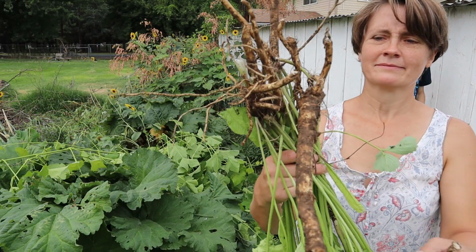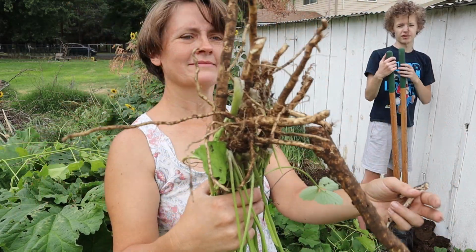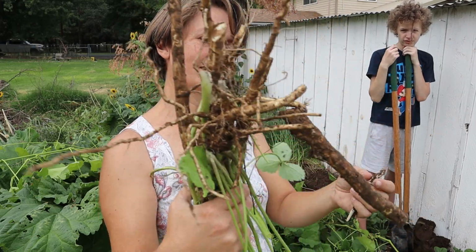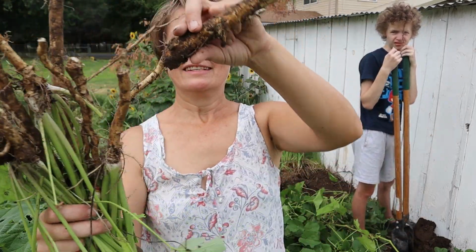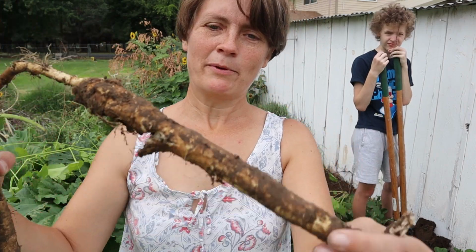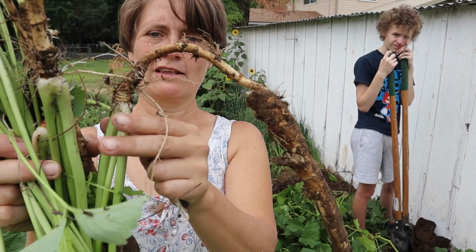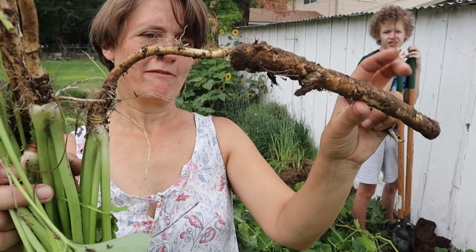There's one of the roots there that is really thin, but then it goes real thick. That one right there. This one? Yeah. The one coming on the edge there. Oh yeah. So this is probably what happened with this. This root was left in the soil, and then it started growing another horseradish off of that.